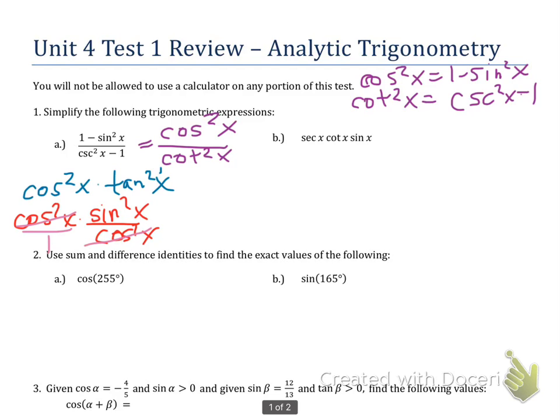If you need to put that cosine over 1, put it over 1. And I'm going to see that I have left over, at the end, sine squared x. And that's going to be the simplest that I can get to.